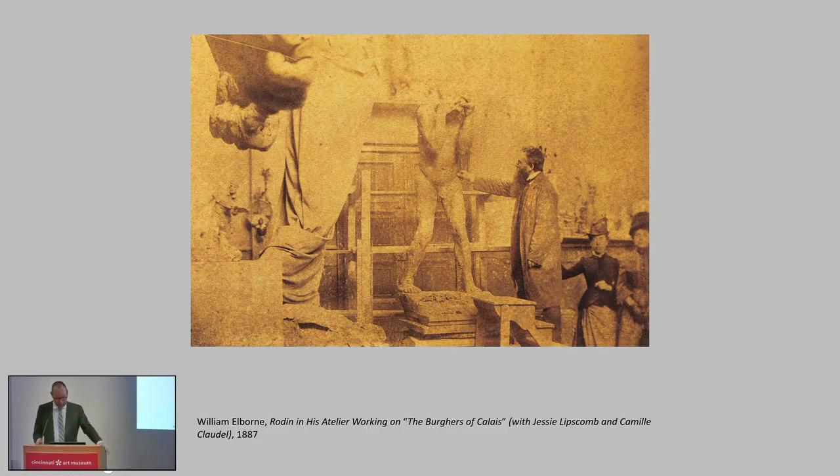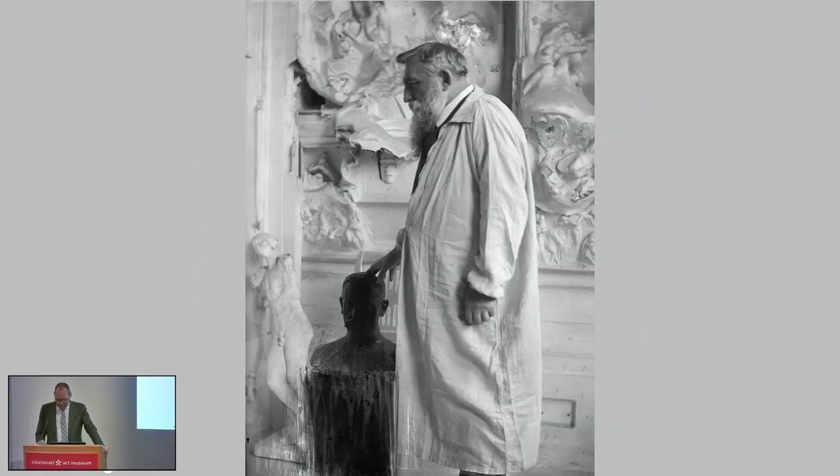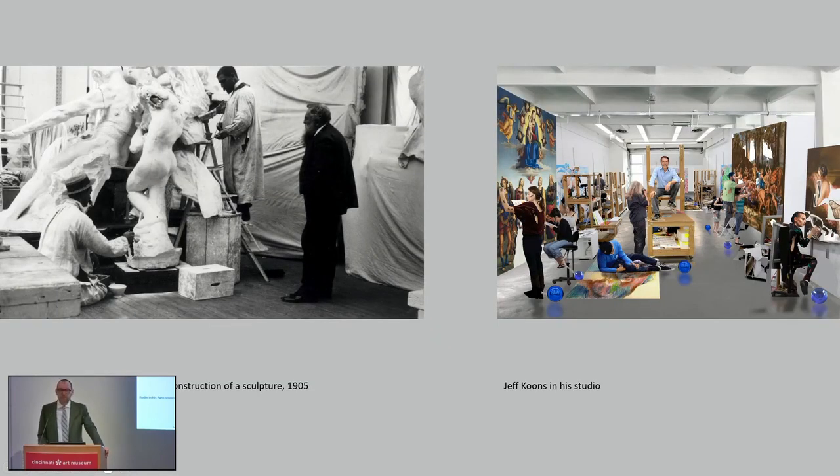The significance of Claudel in relation to the Burgers of Calais we'll discuss briefly in a minute. Here is an image of Rodin — quite typical of portrayals of the artist. Here he is presented as a lone genius in the studio, the idiosyncratic mind from which boundless creative energy supposedly flowed. In fact, his studio was huge and employed dozens of people at any given time. Here is one of the rare images that actually shows Rodin in the studio with some semblance of his workers around him — he is overseeing all this bustle of studio activity, telling people where to place things, how to position them.